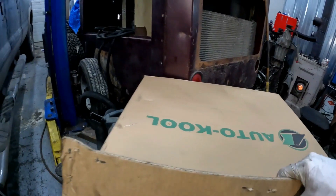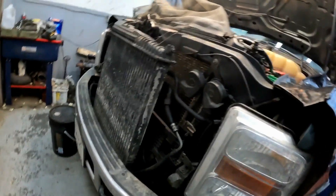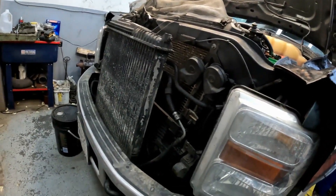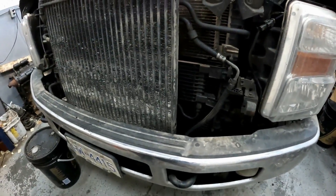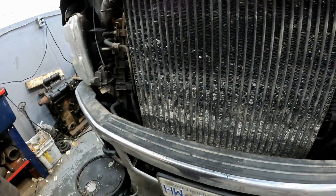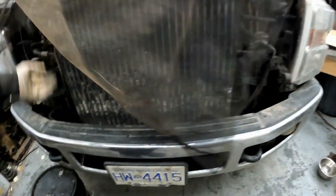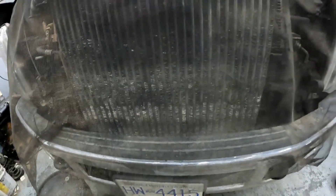So that's what we're going to do. It won't take long — about 20 minutes to half an hour. I do run a winter front on this truck and that does protect most of the intercooler, and I run a screen over it as well to try to stop debris from getting in.